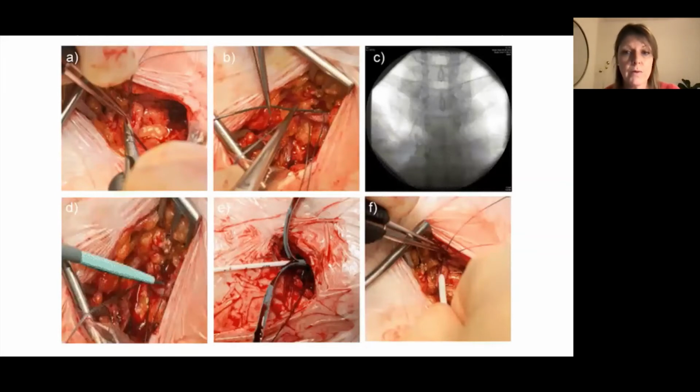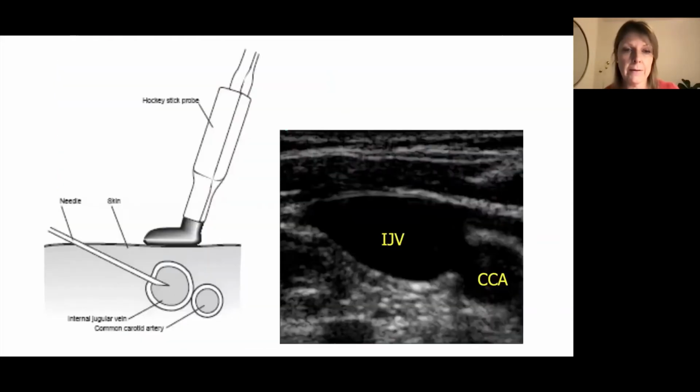And the trouble is that with a lot of open venous access like this, the veins just get lost. So the children run out of central veins after quite a short time if they have had multiple central lines placed, those children with chronic disease and other things going on. And really, it was shown a long time ago that doing vascular access through a minimally invasive percutaneous technique using image guidance is far better. And actually this was recommended by NICE way back in 2002, that all central venous lines should be placed using a minimally invasive image guided technique.